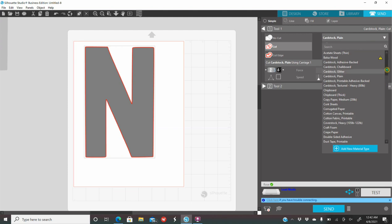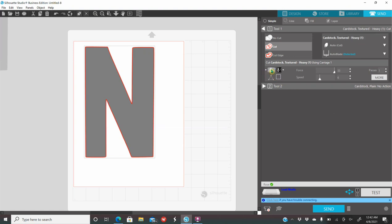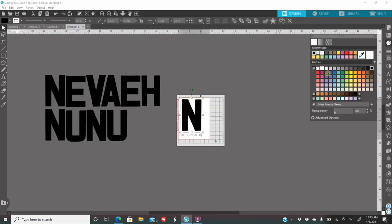The settings that I like to cut my cardstock in, I'm actually going to give you my settings. They are blade of 7, force of 33, speed of 6. Sometimes I'll bring that force down to like a 28 or a 29, and then sometimes I'll bring my blade down to a 6 as well. Get some scrap cardstock and figure out what settings you like and just save it to your computer. While you're changing your blade and force number right here, it will ask you if you want to save it, and then you can save it and name it whatever you want, okay? So with my first N, I only cut out one piece of cardstock and I cut that out of purple metallic cardstock, okay?